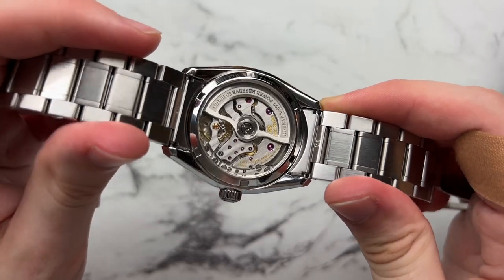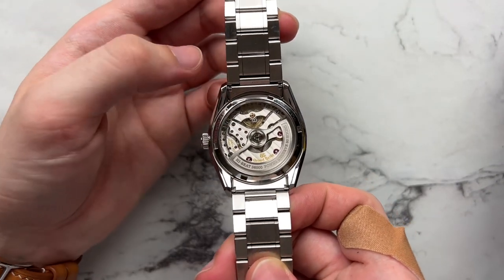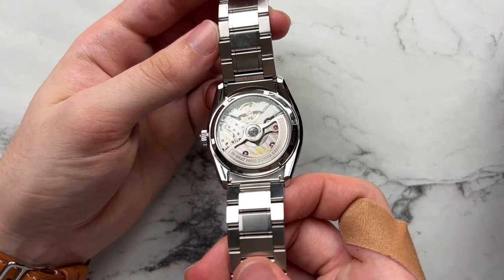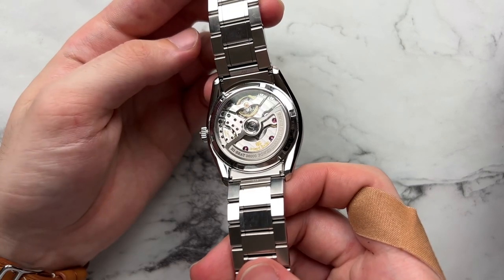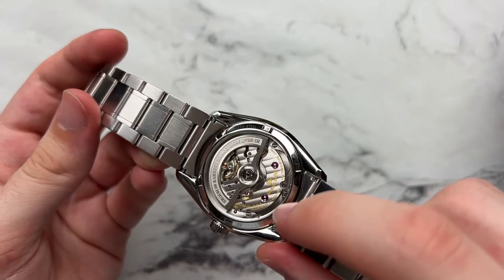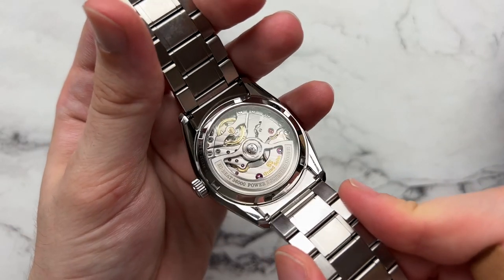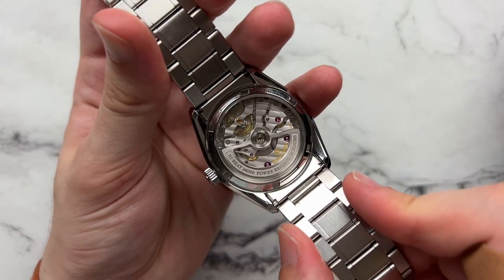The movement here is probably one of Grand Seiko's nicest looking calibers — lots on display, lots of bridges, a very symmetrical design with the balance wheel at 12 o'clock. It looks really nice and high quality. It would have been nice if they included blue screws; instead they used black polished stainless steel. The skeletonized rotor is done really well, text on the outside is very three-dimensional on a blasted background, and all along the 6 o'clock bridge there's gold lettering that balances against the gold-colored balance wheel. At this price point, not much else can compete — maybe Glashütte Original is the only real competition.